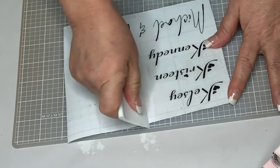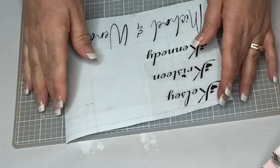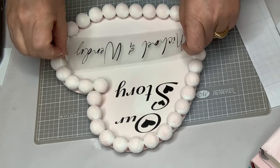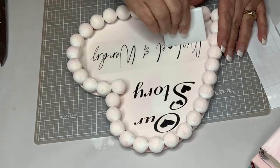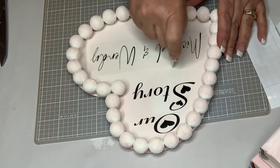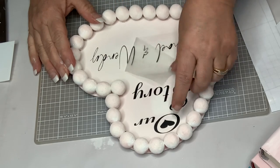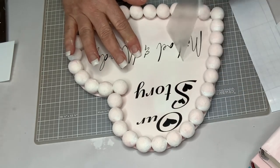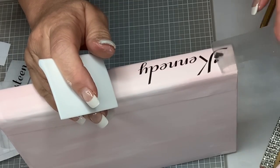This is going to be available in my Etsy shop, and you can customize it for your family. And so you would just add as many books or take away as many books as the number of children you have. So after I'm done with that, I'm going to apply it to each of the books and get the heart done. And I was thinking after I had applied everything that there was enough space, I could have put our love story instead of just our story. So if you do order this, let me know if you want it to say our love story or just our story.